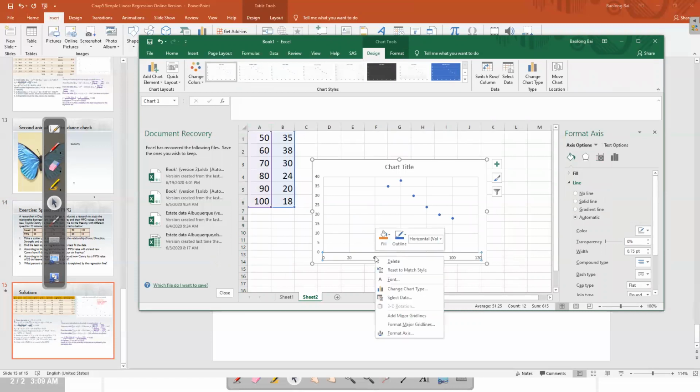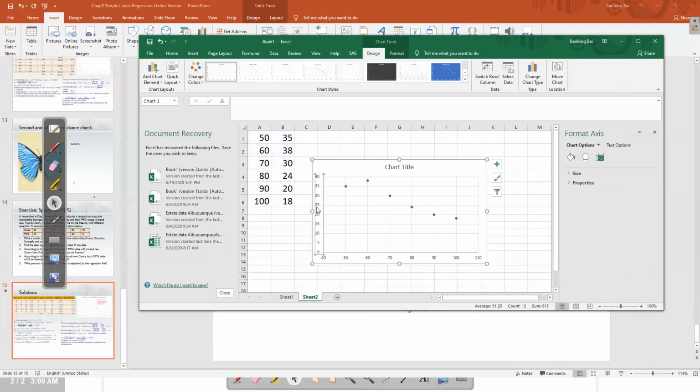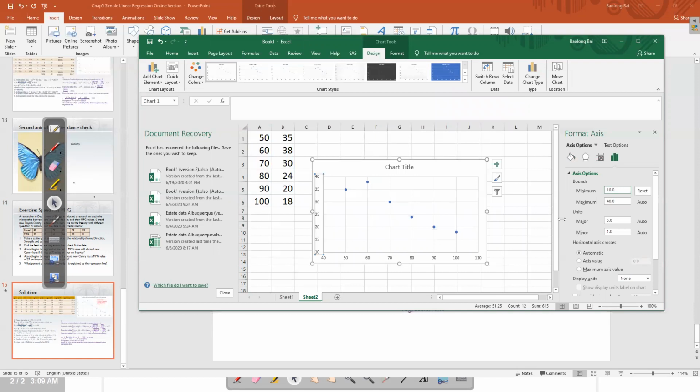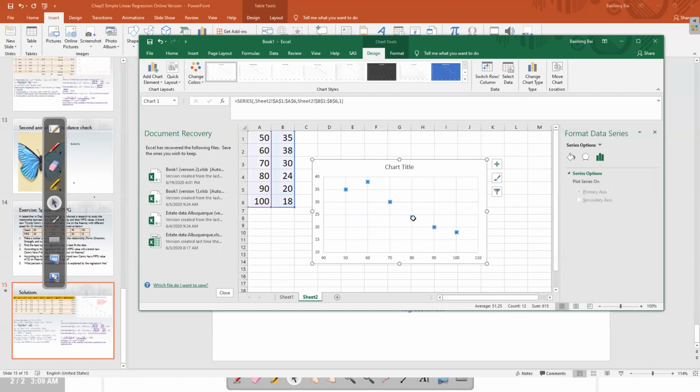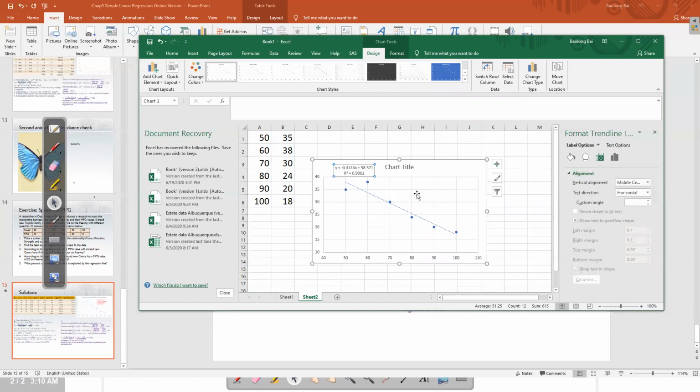Okay, so we make a scatter plot just like what we did earlier, right? Again, if you want to, format the axis to center all the scatter points, so there's nothing before 40, and for y, there's nothing below 10, right? This way it's pretty well centered. If you want to get a regression equation, click on any point, right click, and add trendline. Then at the bottom, display equation and display R squared, so you can compare with the numbers we have.